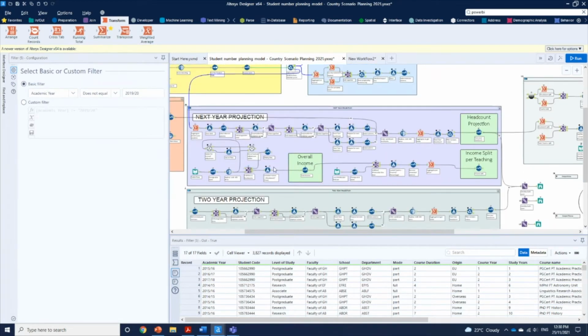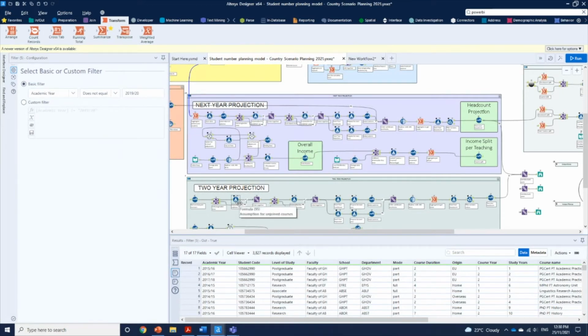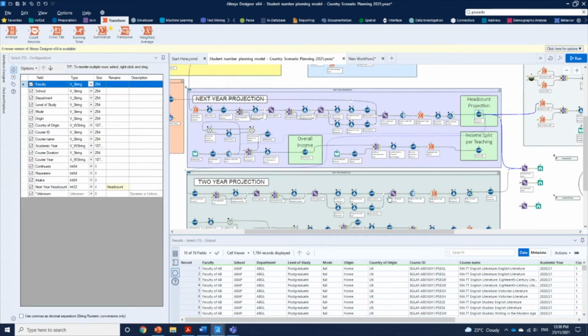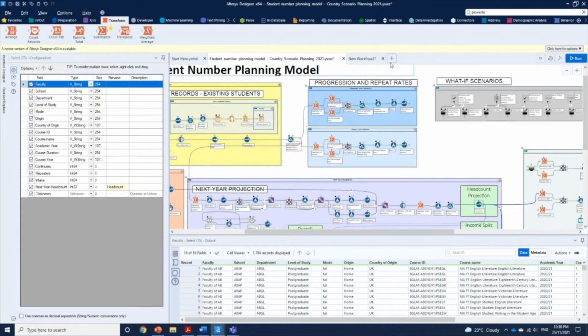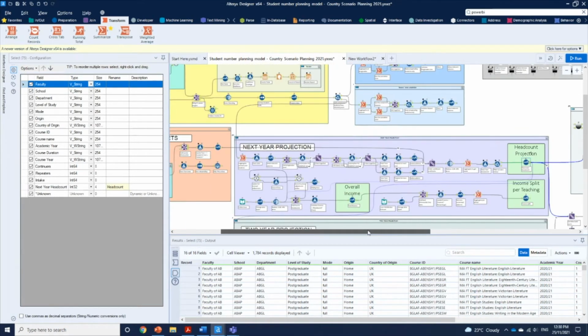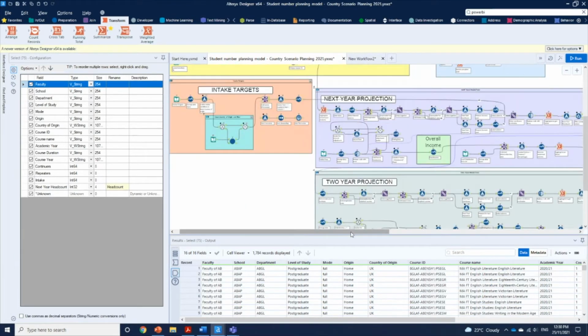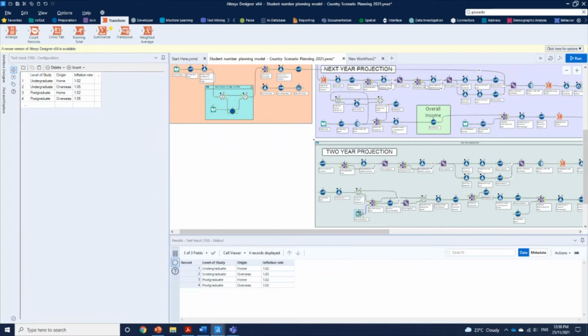Now, as you can see on my screen, we also have the 2-year projection. So how does that work? Well, from the headcount we have here, we can also look at, if we were to assume the same progression and repeat rates, how many of our students taking in these new intakes will then progress or repeat into the next year, in this case, 21, 22. And for tuition, what we can do is add in an inflation rate.